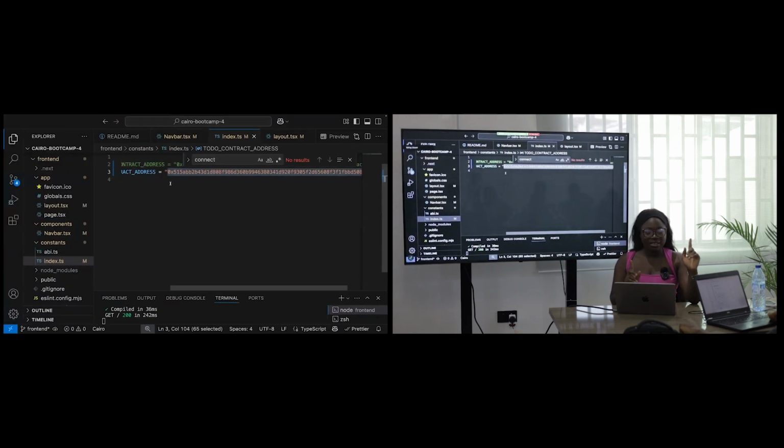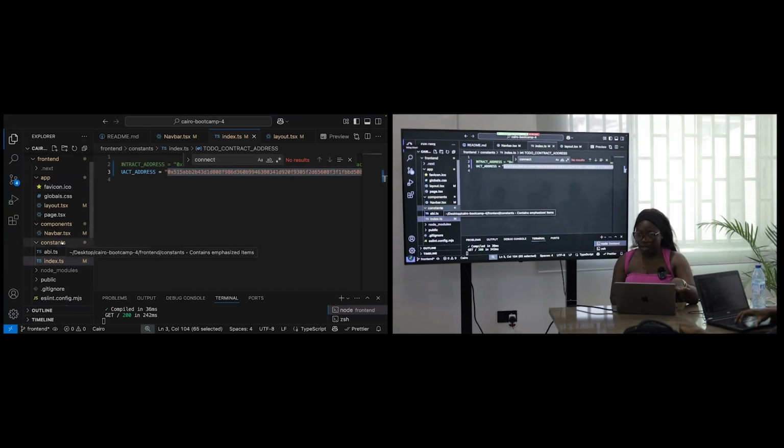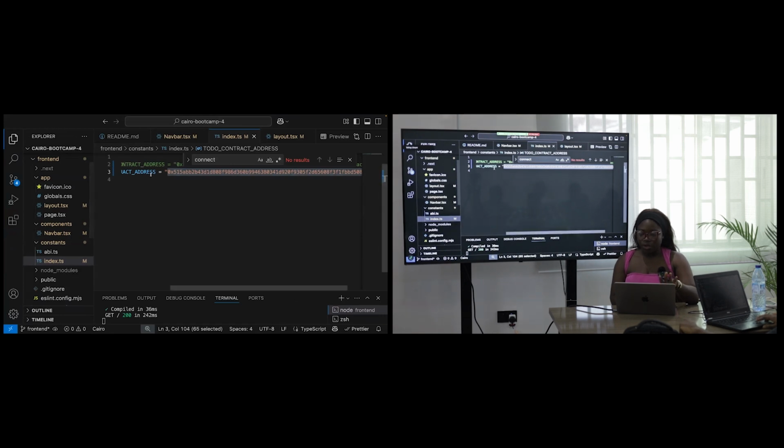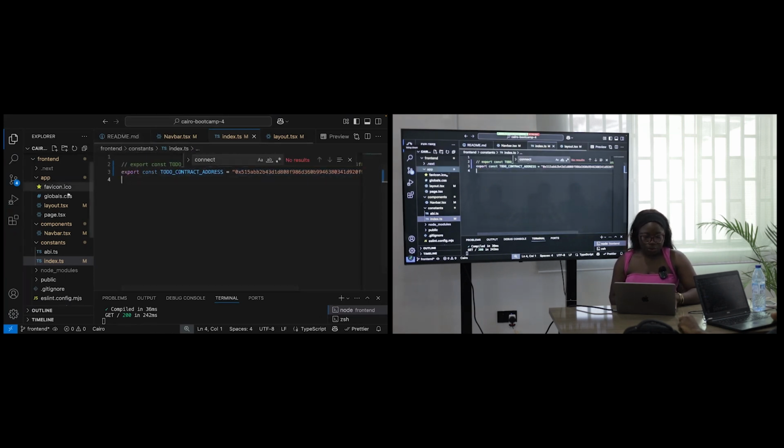So if you look at the folder you have, you would see the constants folder in there, and there's an index file. So the contract address is there. But I think when we deployed this, can you help me check this contract address? Is it the same as the one you have? Yeah. The one you have ends with 74, right? Okay, don't worry. Still same thing, but I'll send this one after the class. All right.